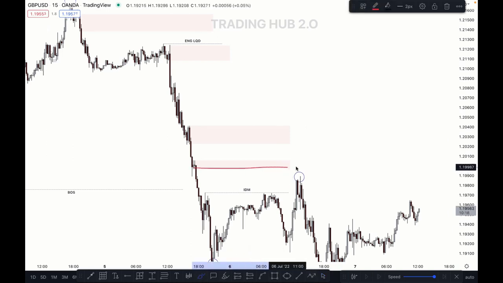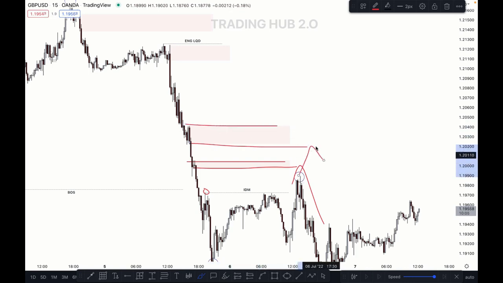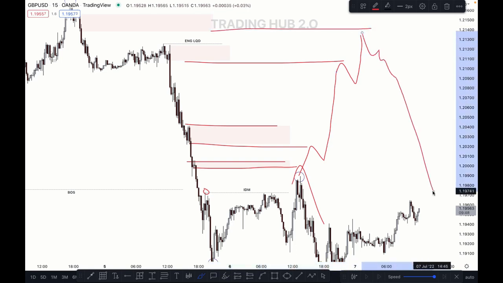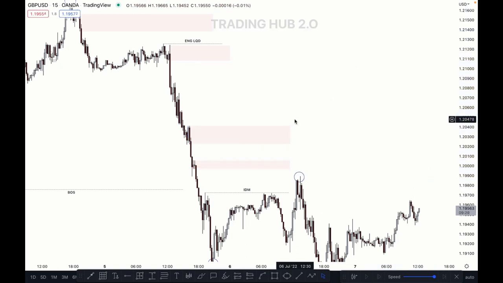When the market mitigates here, and in this case the market took out the inducement, probably we can look for a sell, but above this order block, which is here, the market takes a reaction and shows some reaction to the downside, and then the market again goes higher, again the market taps here and shows some reaction, then again the smart money trap and it goes higher, and then finally the market taps on it, and then we can sell, correct. So between this engineering liquidity and inducement, all order blocks act like a smart money trap. Okay, let's see how the trap actually works.